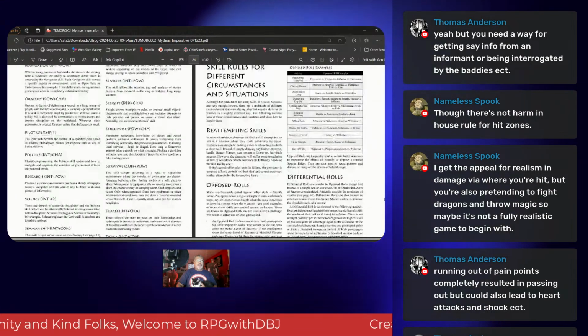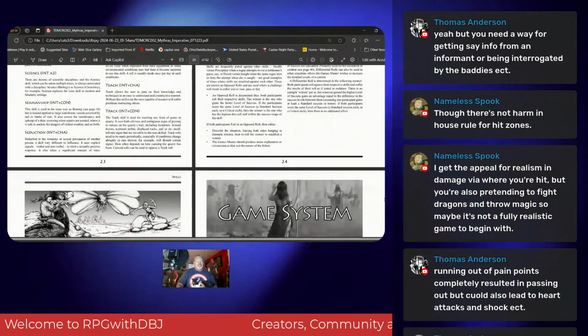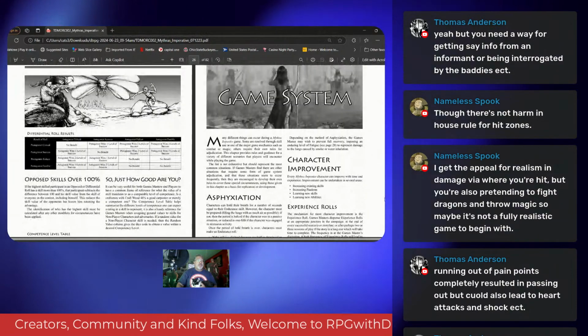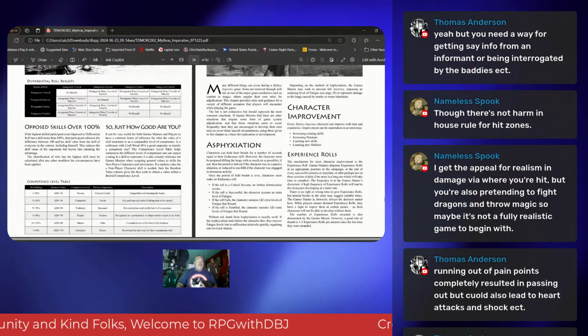Skill rules for different circumstances. And again, with a percentile system, very easy to add plus or minus 10%, plus or minus 20%, plus or minus 30%.